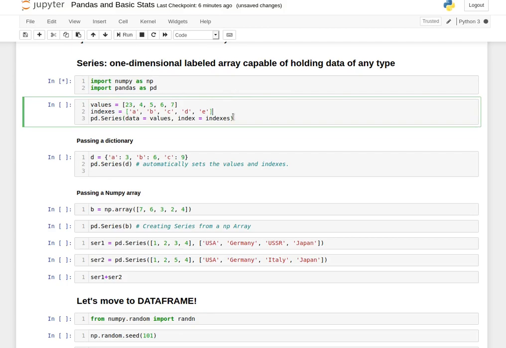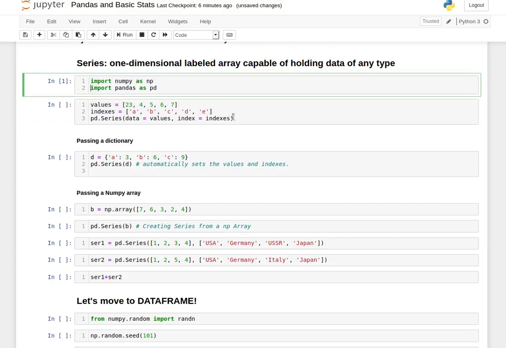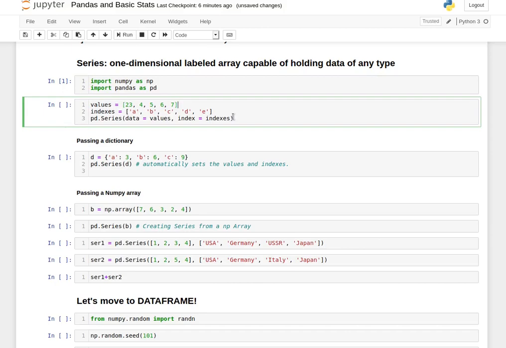And now, let's create a series by using these two lists. I want to create a series wherein my index is the list represented here, that is A, B, C, D and E, and the values list is the corresponding values for each index.